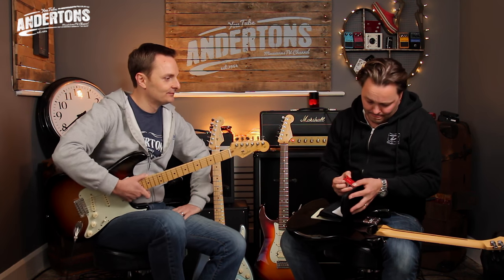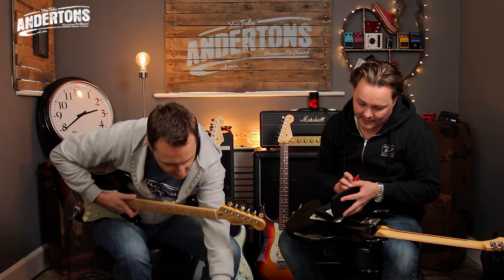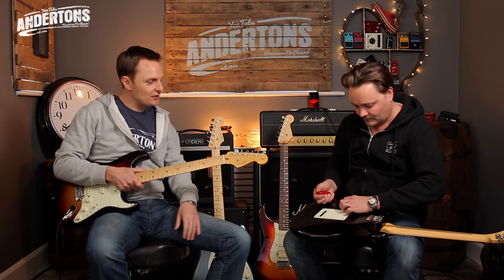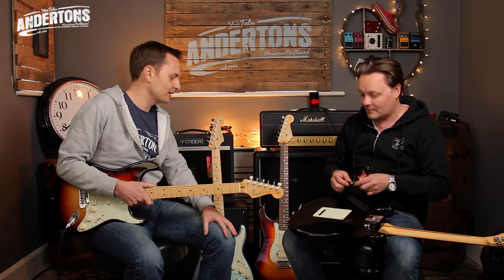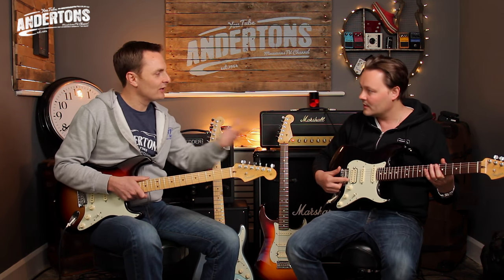I've got a blender. Splitter HHS. What is that one? That's the splitter. Oh, so it splits the back pickup. Yeah, that's interesting. A bit more traditional, maybe. Make your guitar into more like a traditional single coil. That's clever. So this one can then be a single coil or a humbucker.